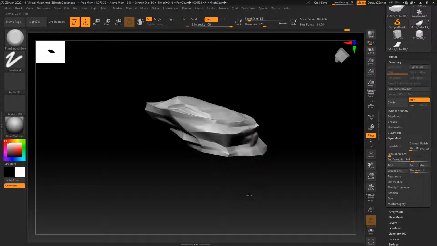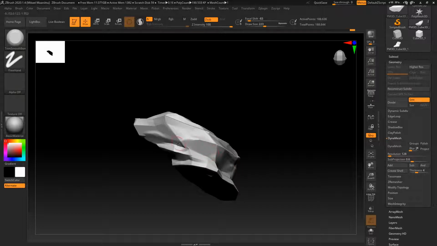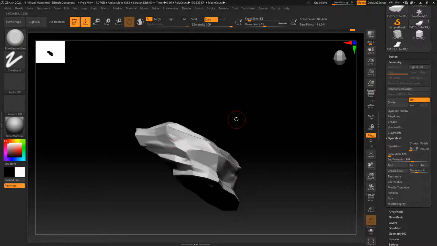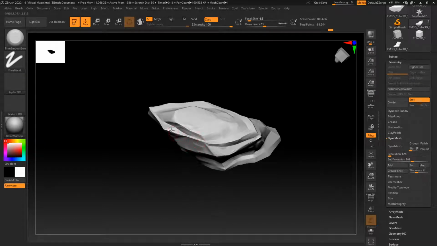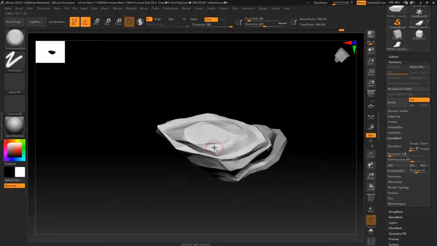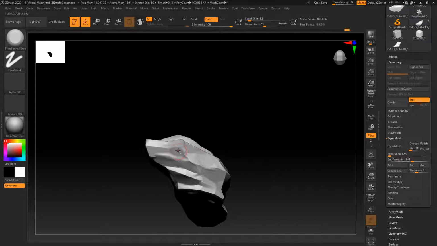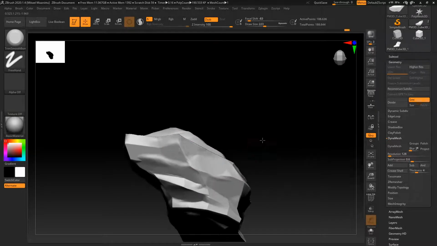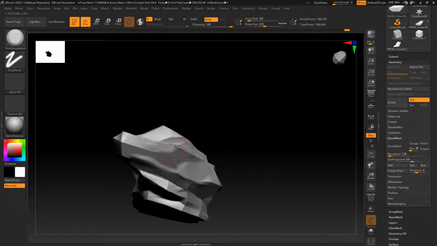And just tapping here and there, trying to keep the shapes sharp, but give them that organic look.